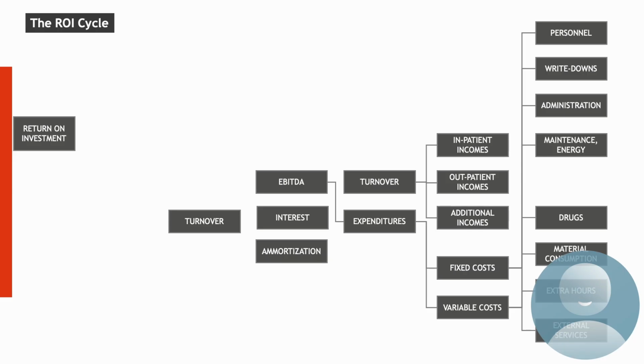Okay? And also, there seems to be a strong correlation between the level of complexity of care delivered and the profitability or revenues of a hospital enterprise. Okay, anyway, we've now come to a point where we know we've got all these expenditures from the fixed and the variable costs. We've generated revenue from inpatient, outpatient, and other incomes. And once you take the expenditures away from turnover, you end up with EBITDA, earnings before interest, tax, depreciation, and amortization.